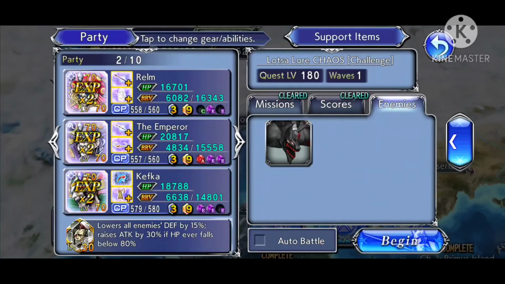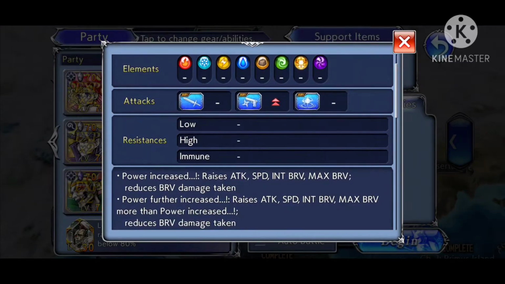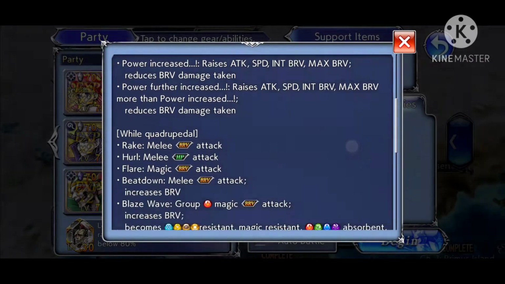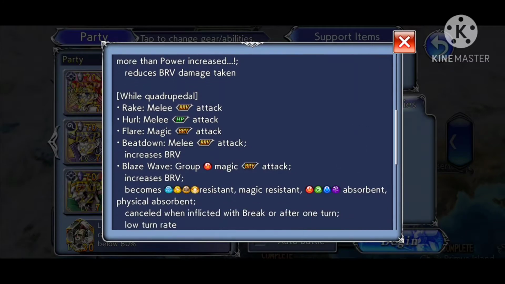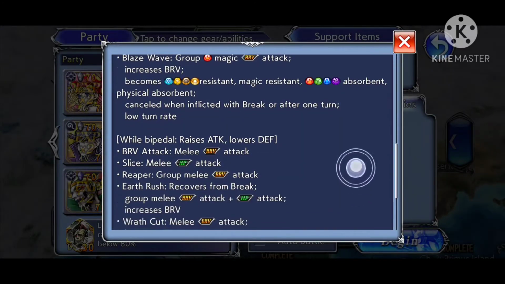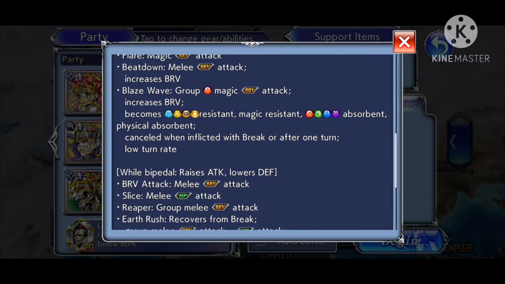So going through this fight is just a single wave consisting of a pair of behemoth type enemies called Fierce, and they are heavily resistant to ranged attacks, which isn't an issue for the Chaos Challenge because the synergy characters are magic based units anyway. So the Behemoths have two stances. They start off the fight on all four legs, which is their quadrupedal stance, and later on in the fight they will stand on two legs and go into their bipedal stance, which raises their attack but lowers their defense.